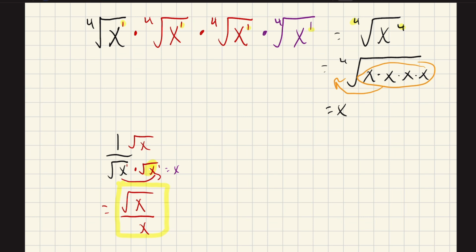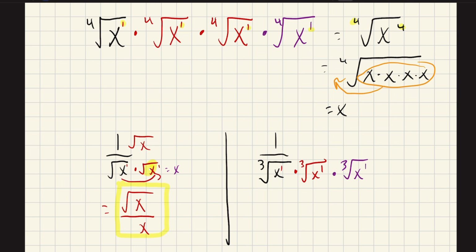Now, when I have cubic roots, so 1 over cube root x, let's say. Okay, well, now that this is a cube root x, and this is an invisible 1, in order to get the cube root x to just x, I'm going to have to multiply cube root x twice so that the exponents add up, like this. And so this bottom here is going to equal just x, which is perfect. I got rid of the roots, which is what I want.